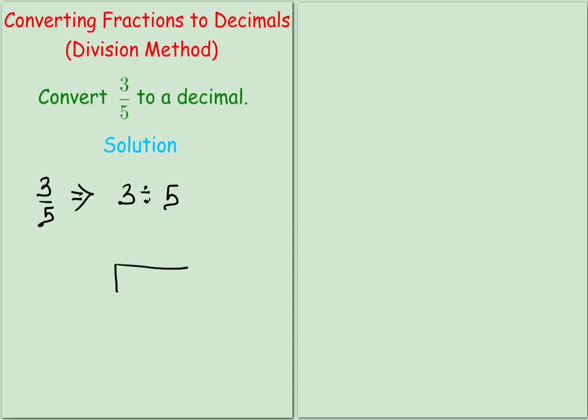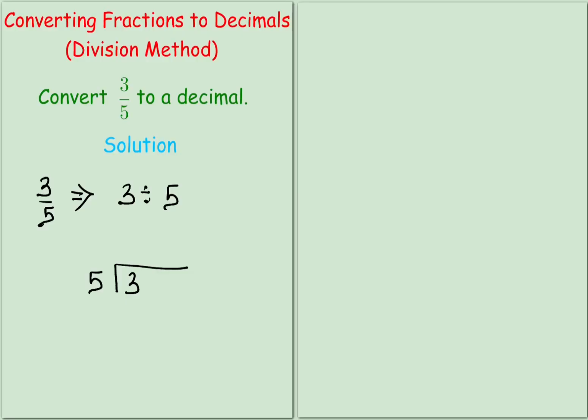We know the numerator becomes what? The dividend. So we put that here. And then our denominator, which is the 5, becomes our divisor. With our dividend and divisor, the quotient, which is the answer we'll get after the division, becomes our answer. So to divide in this form, we take the numbers one after the other.